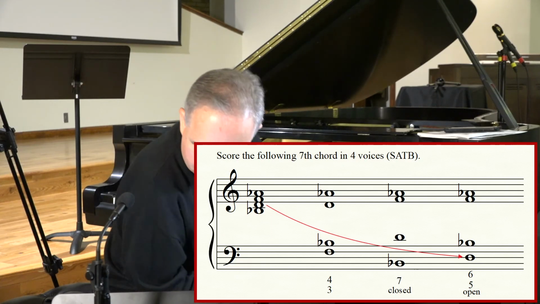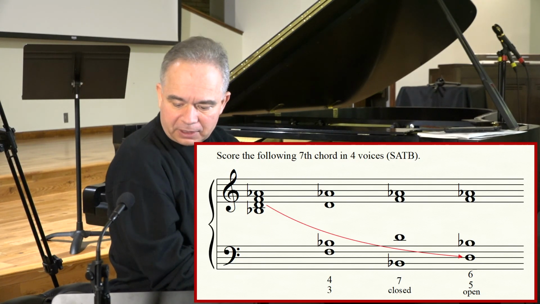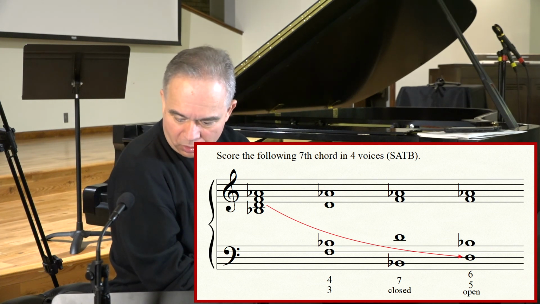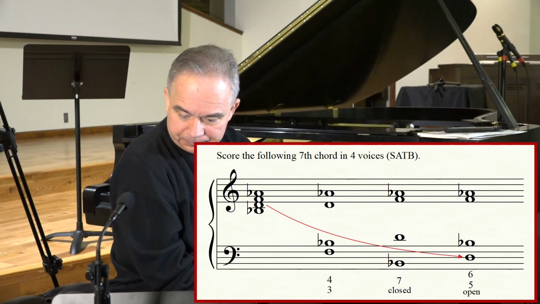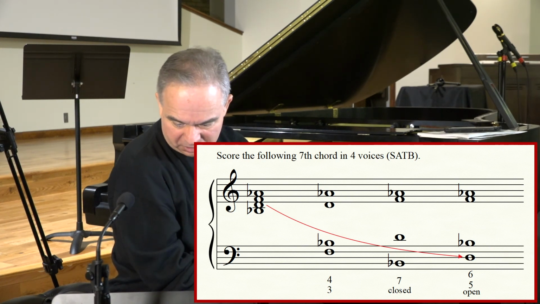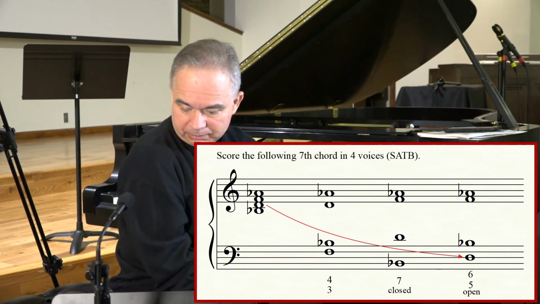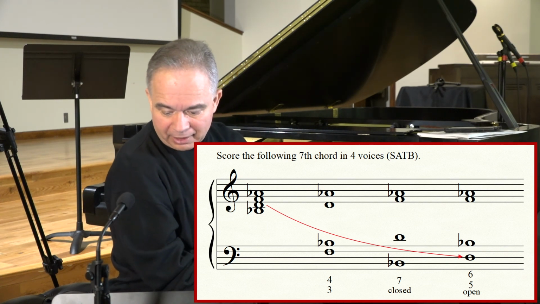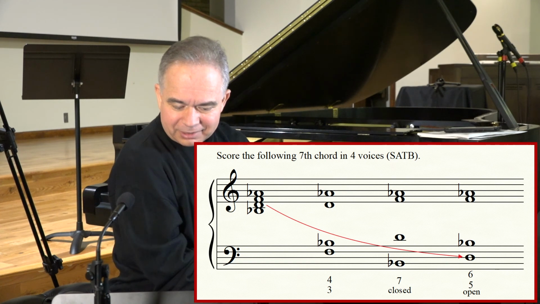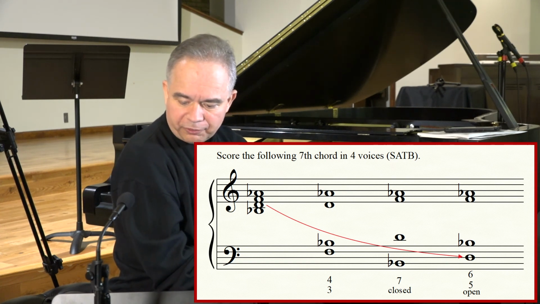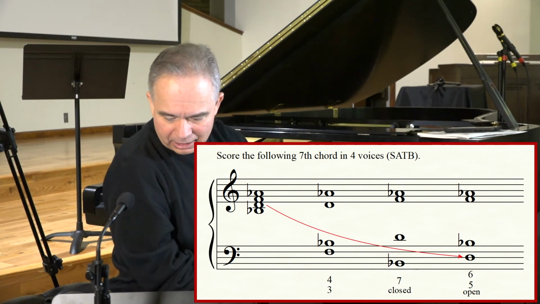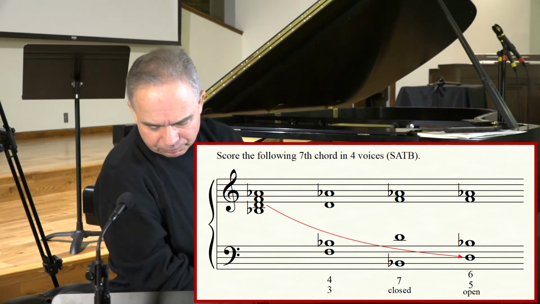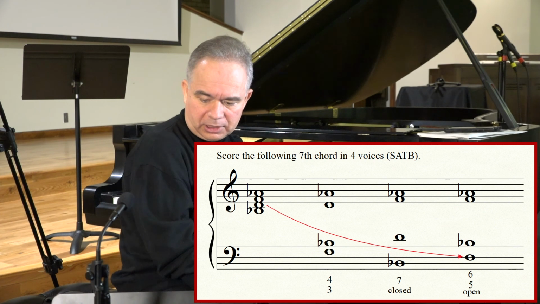Why is it open and it's still okay? Because I can fit chord notes or chord tones between the alto and the tenor. Okay, I can fit another D in between there. Now I wouldn't do that because I already have the D in the bass, but the rule says that if you can fit a chord tone between the upper 3 voices, you're talking about an open position. And this is legitimate open position in here.